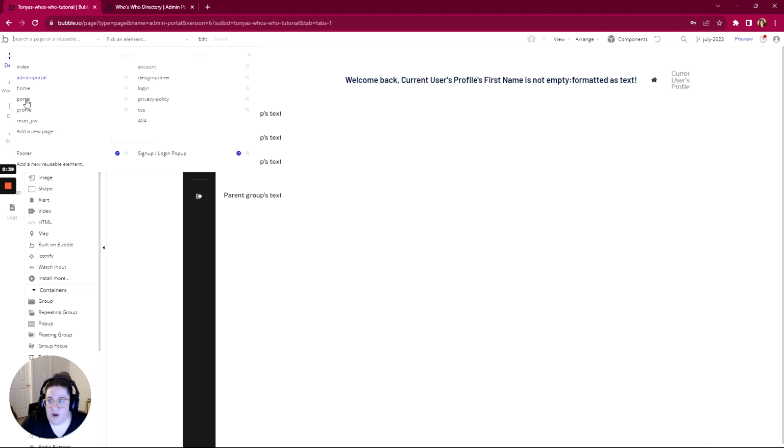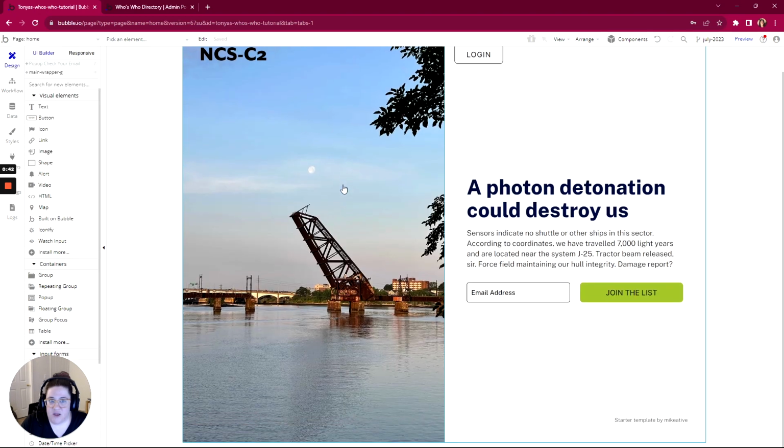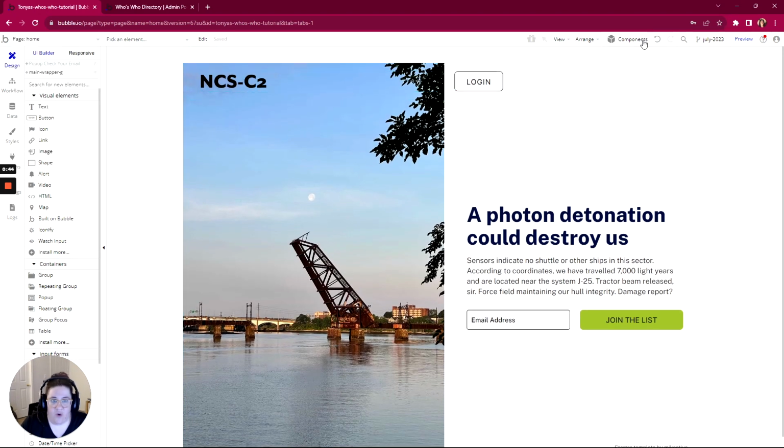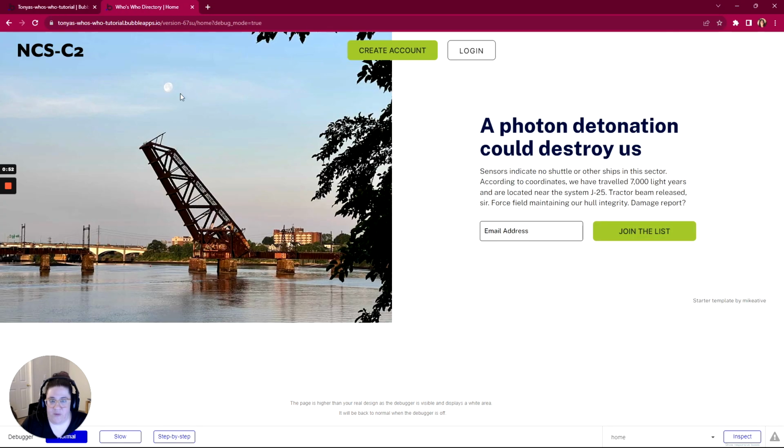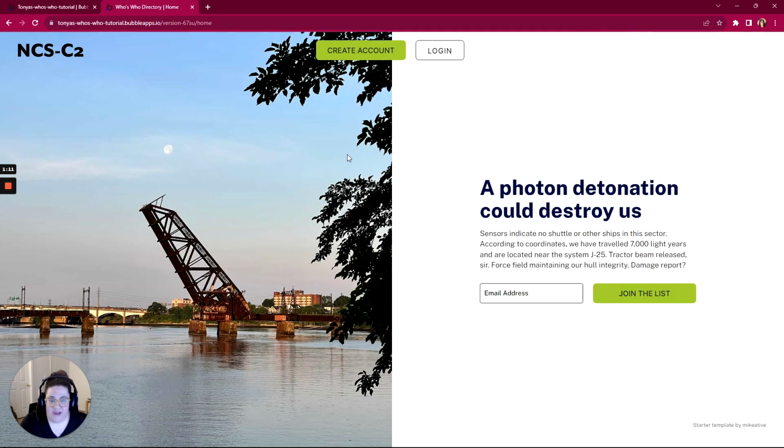I'm going to come into my home page, and something I didn't point out before when we were looking at the home page is that our header is actually a floating group. And what that means is a floating group will stay in place. It won't move against everything else on the page that's moving. Now that's really hard to see and understand with our home page the way that it is. First, the debug mode makes it really tricky. And second, we don't have enough content on the page to require a scroll to see all of the page's content.